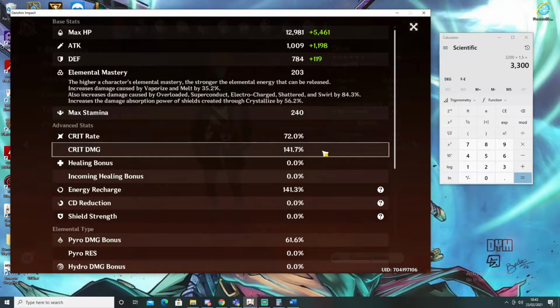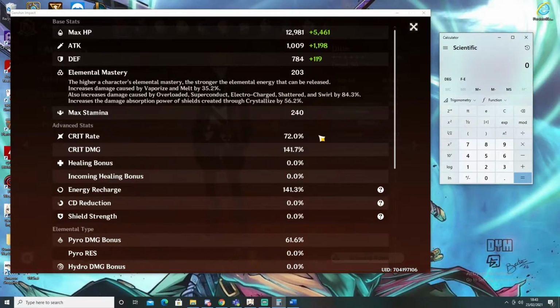And the way you do that is, let's go back to, again, my Diluc example. We're going to do 0.72, right? And then you times that by 1.417, which gives you 1.02. Again, we're going to simplify it and make it a 1. So obviously you wouldn't do 3,300 times 1, because that would just be 3,300.